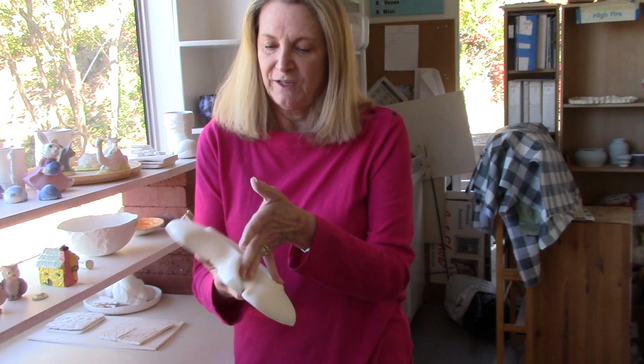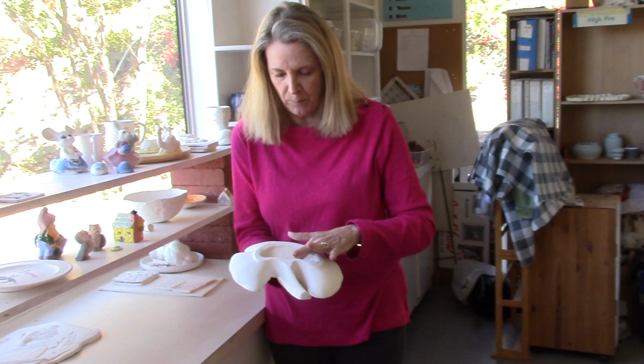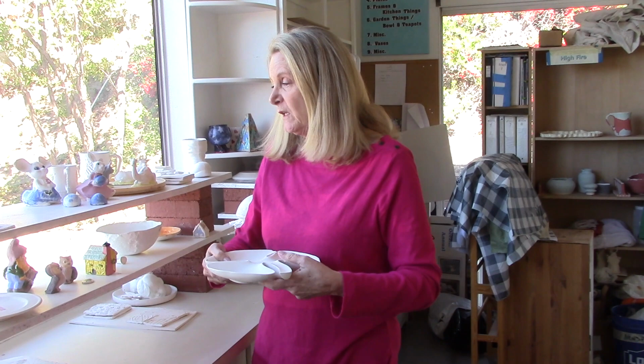It's been poured. You can see it's opened here in the back. You can't have a thick piece without a hole in it or an opening because it'll explode. So the molds actually help us to do this. Turned out really nice. Now it'll be glazed and it will go into the kiln and be fired and will come out with beautiful colors.